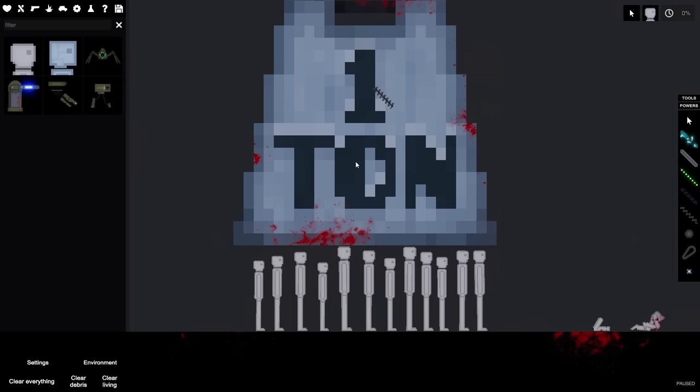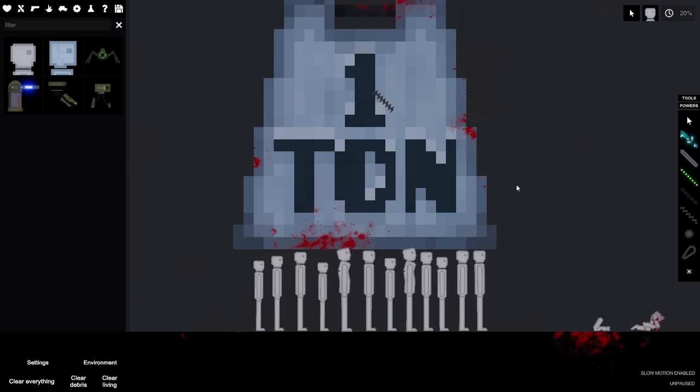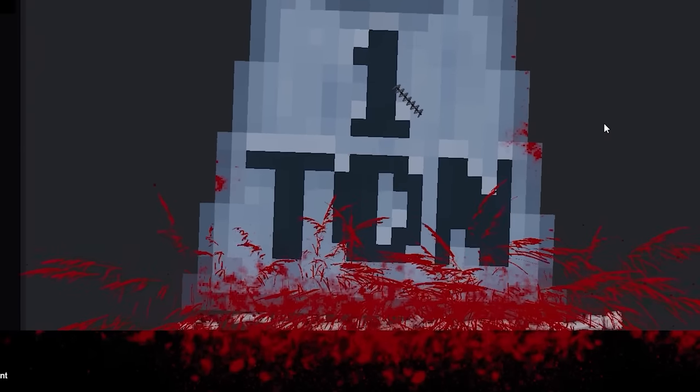It's funny because the tallest ones are going to get the brunt of the weight first, so they're going to have to share a little bit. We're going to do this in slow motion so we can really see how this transpires, and we'll see if they're able to hold up this weight. Wow, not even close. What are they made out of?